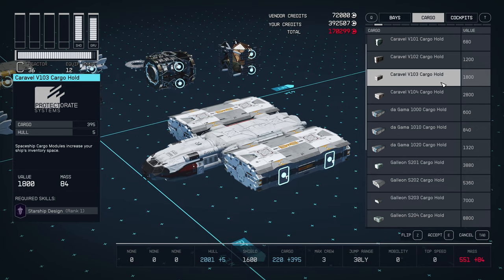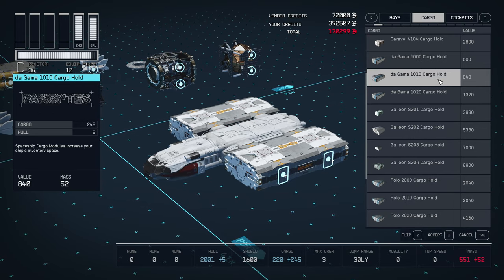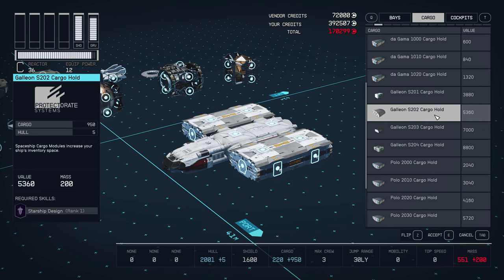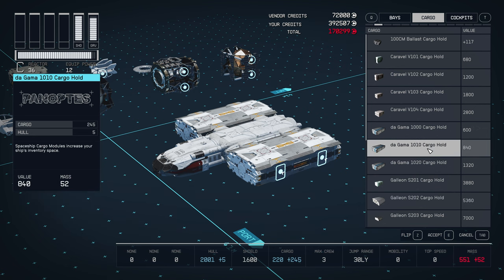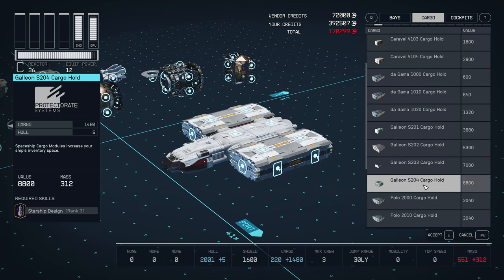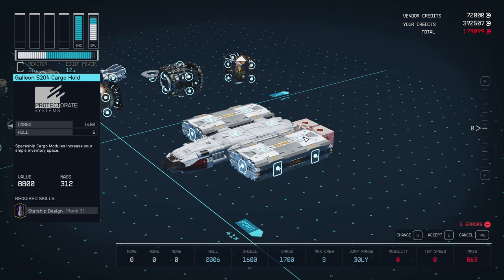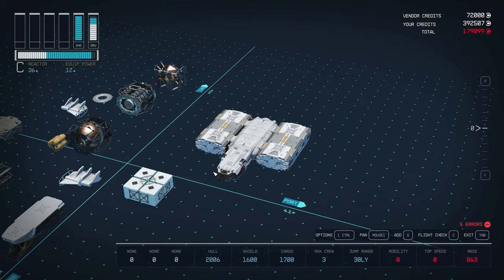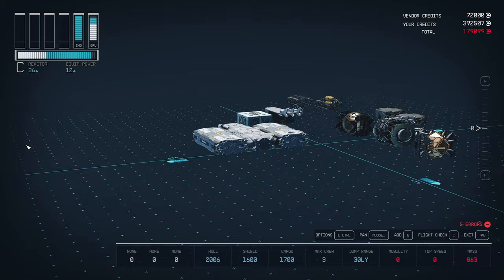Gonna need a huge cargo as well, preferably something that is over 1000. No, it's not available here, so yeah, this one. So this one provides 1480 of cargo space, which is quite good.